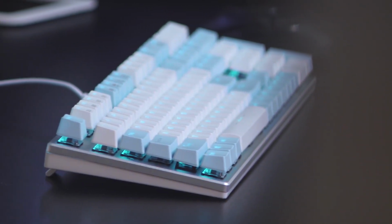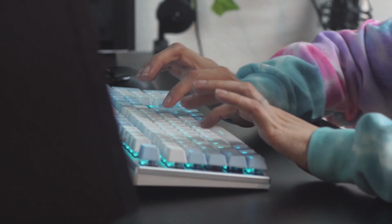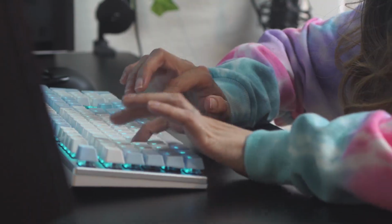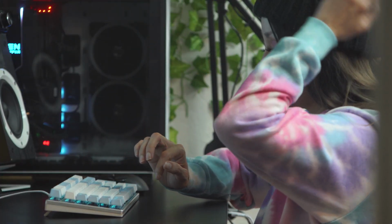Alright, so I mentioned that aluminum backplate. It does a great job at adding some ruggedness to the keyboard. There's zero flex when typing, so that's good. Chamfered edges, so it's machined really well. The cable isn't braided though, which is a bit of a bummer. Would have been great to have a braided cable or even a detachable Type-C cable. Hopefully in the future though, this will all be addressed.